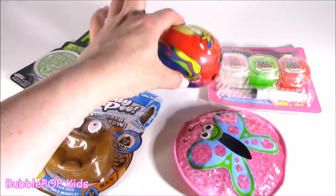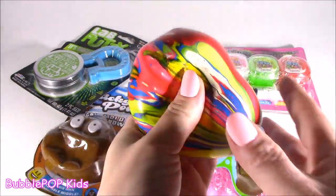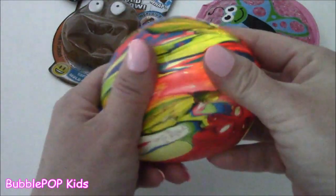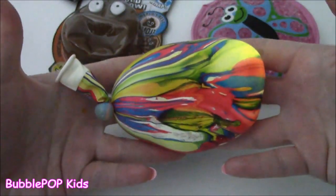We have a homemade stress ball. This isn't just any homemade, you guys. Let me show ya. This little homemade stress ball is lighting up. There's like some kind of a light or glowing thing on the inside. Look at that, just so, so cool. Never seen one of those.